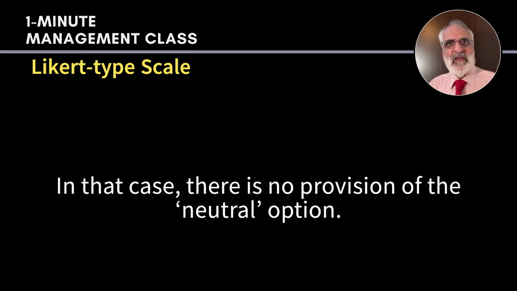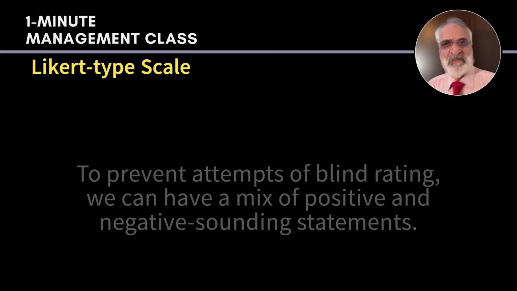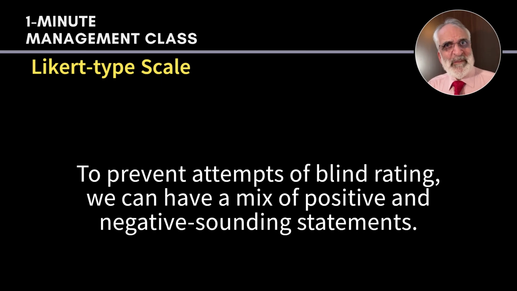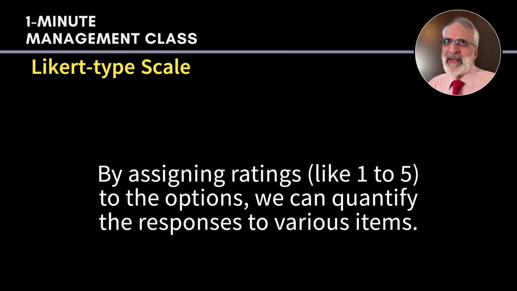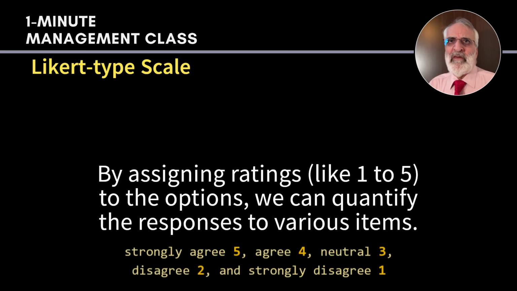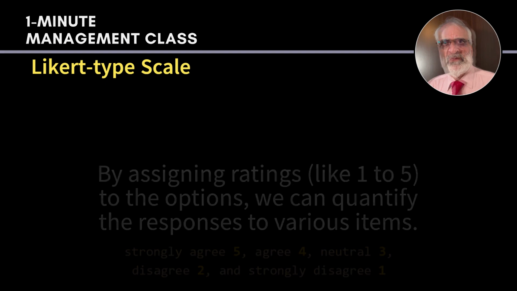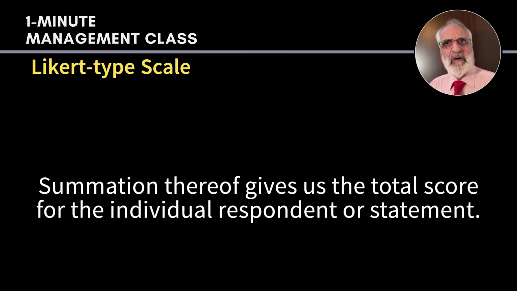In that case, there is no provision of the neutral option. To prevent attempts of blind rating, we can have a mix of positive and negative sounding statements. By assigning ratings like 1 to 5 to the options, we can quantify the responses to various items. Summation thereof gives us a total score for the individual respondent or statement.